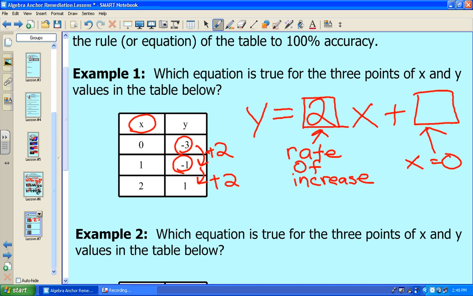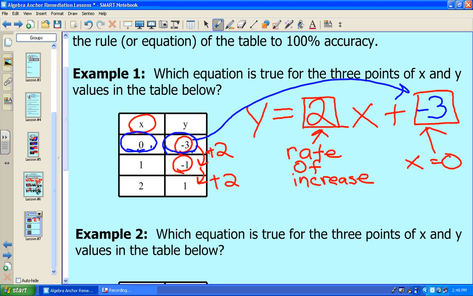2 times x. The other number that you're trying to find is the value of y when x is 0. Now, when we did the word problems before, they never had 0 in the XY table, but now they have it there. So this is actually less work. They tell you that at 0, the value of y is -3. So what you want to do is put that -3 in the box. Okay, that is our starting point, or the value of y when x is 0.